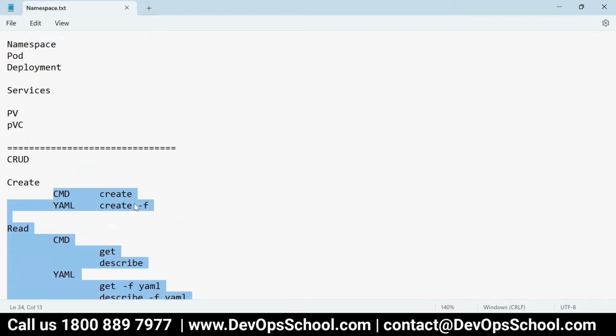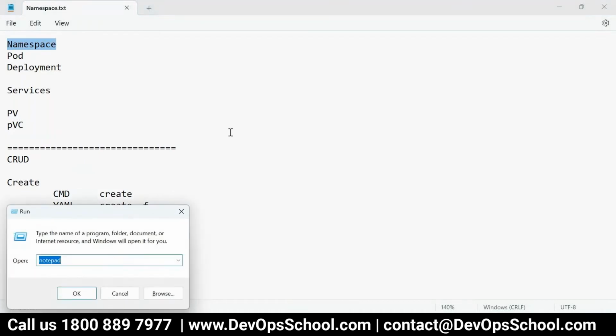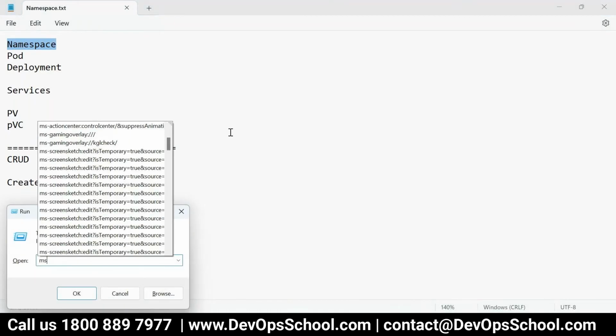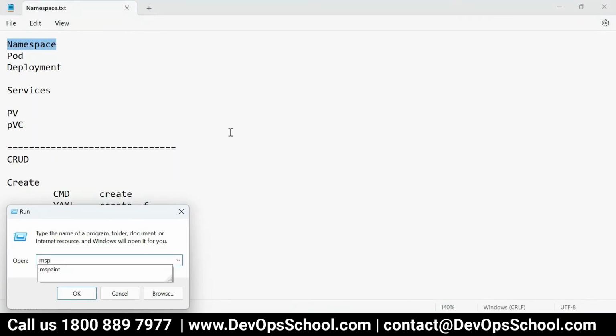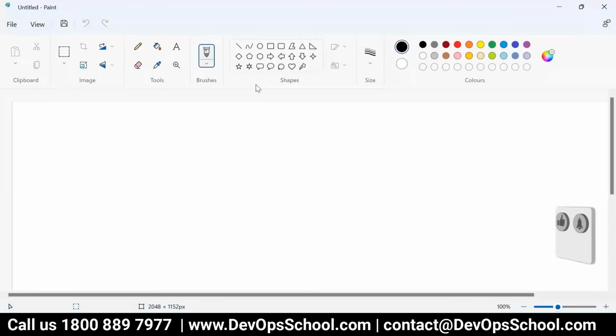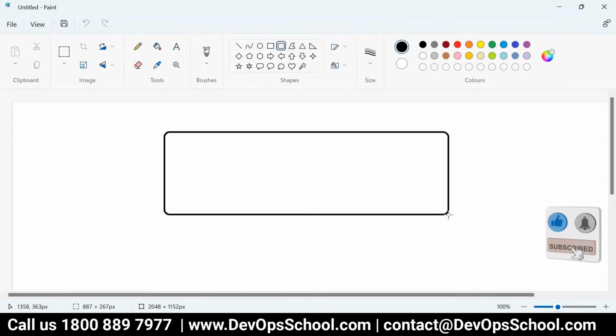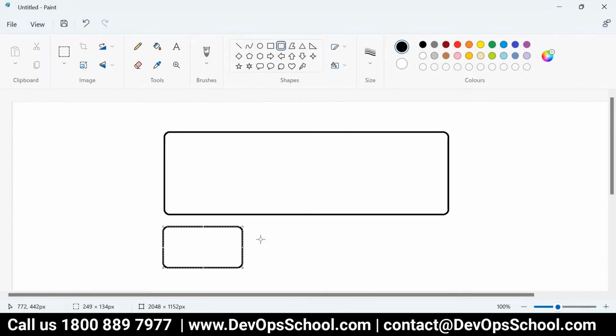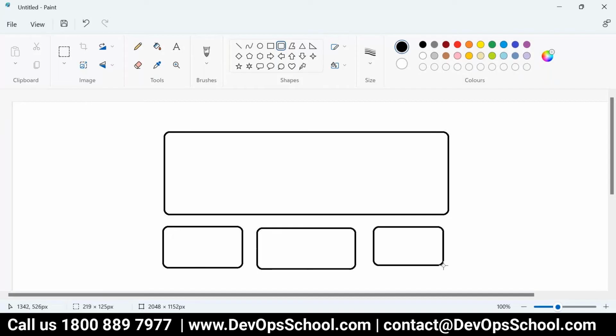So which is the first resource? Namespace. Now the question is, what is a namespace? Let's understand this. Let's visualize this through some images quickly. So, MS Paint. Now just imagine this is your cluster, powered by multiple workers: one worker, two worker, three worker. Kubernetes will combine the capacity of the three workers, let's say 5 GB, 5 GB, 5 GB, altogether 15 GB. So 15 GB is the total cluster size.